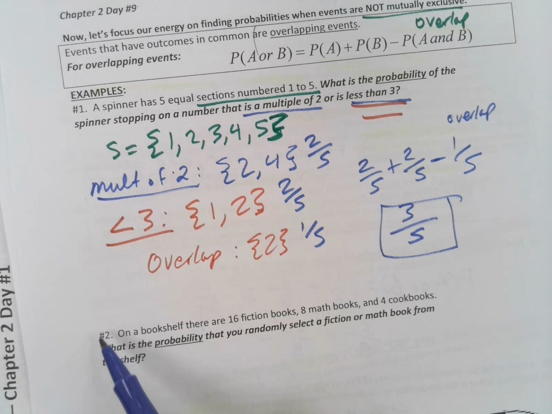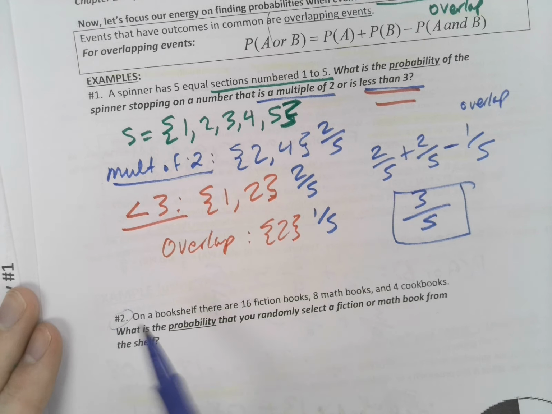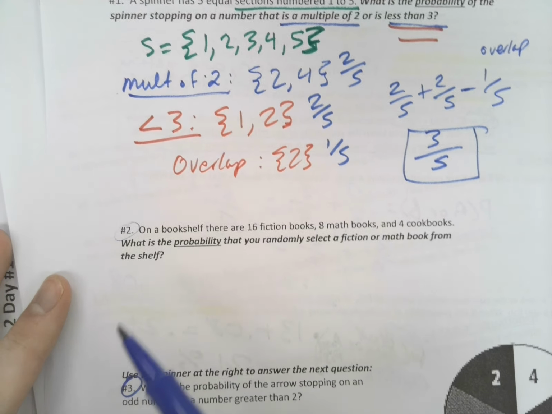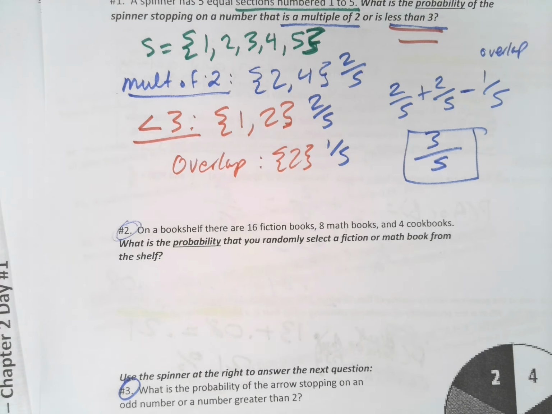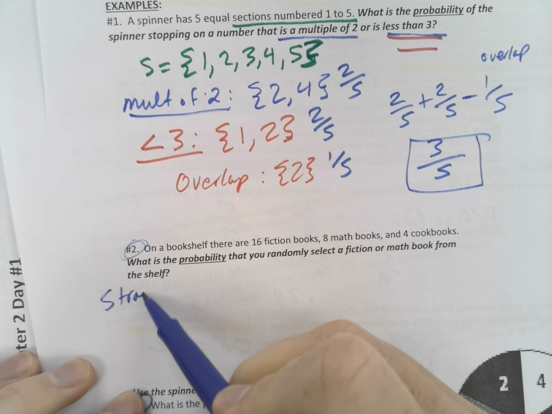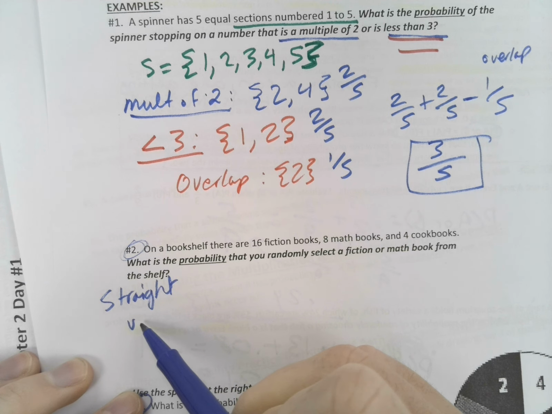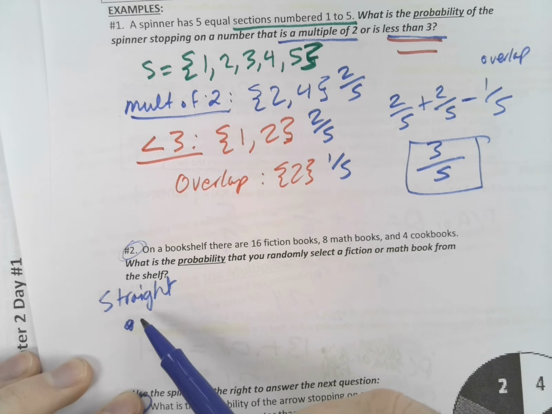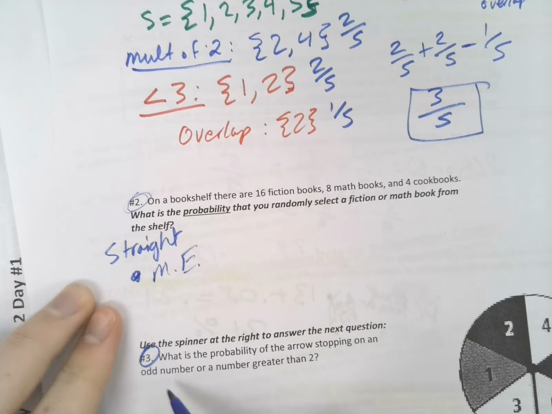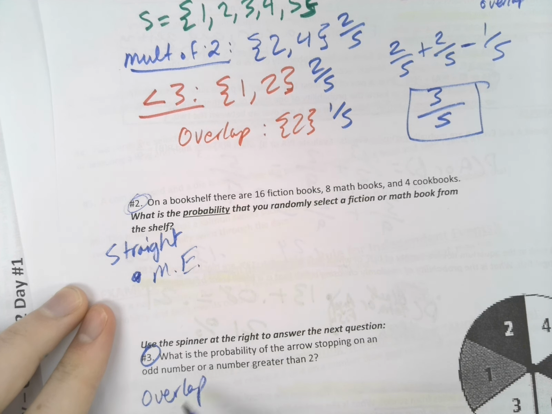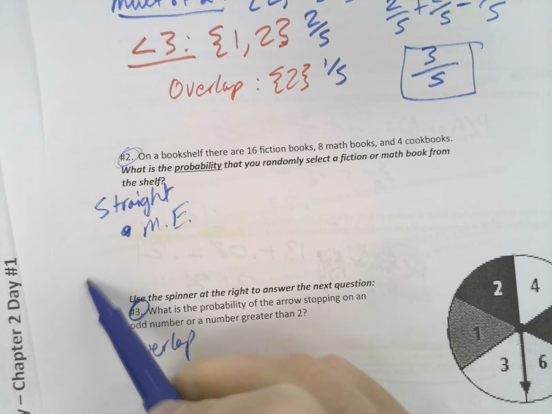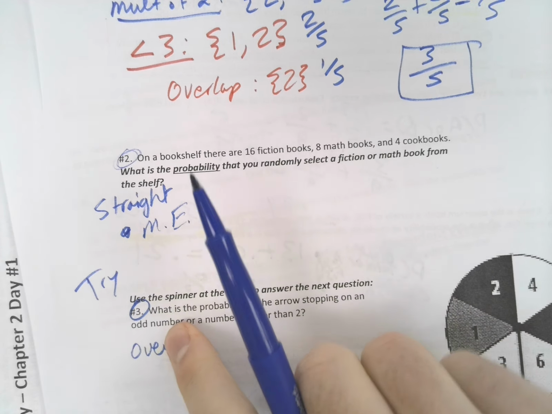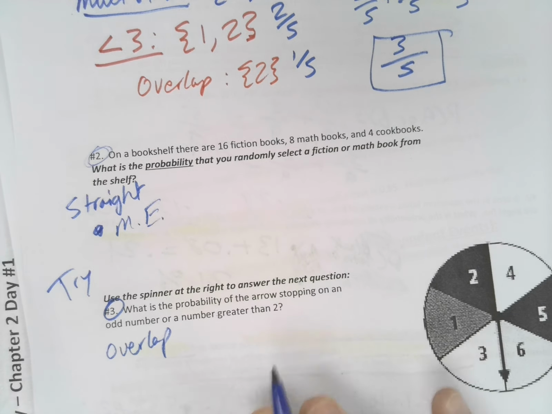So I'm going to let you guys look at number 2 and number 3. And so just take a moment. Number 2 is just straight up. I'm not going to do the Travis Scott voice, I promise. How about straight voice? This is just a straight mutually exclusive problem. Number 3, going to have some overlap. So give me your best shot on 2 and 3. And watch out for the overlap on 3.